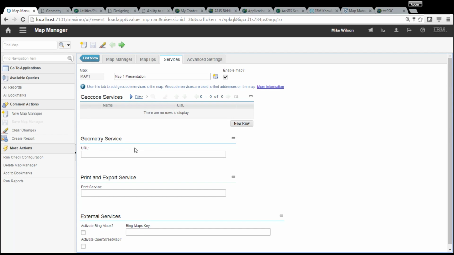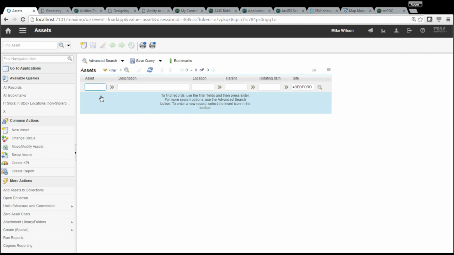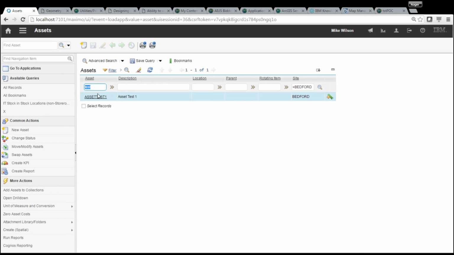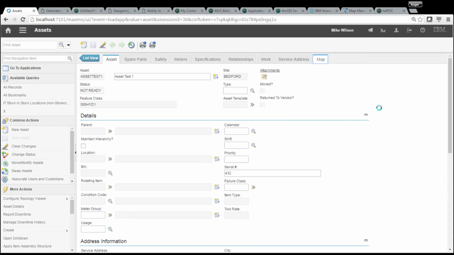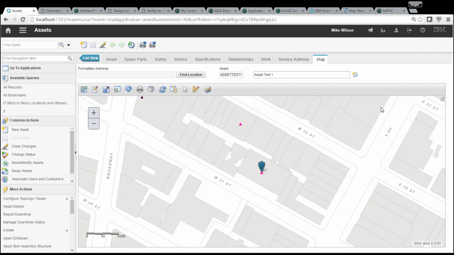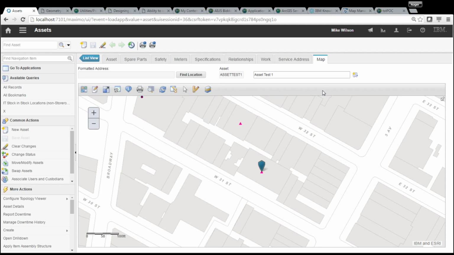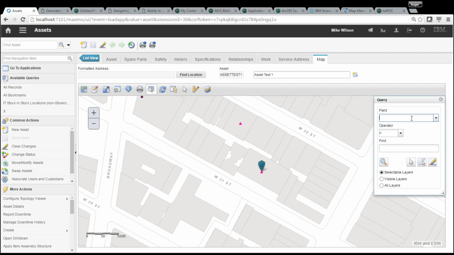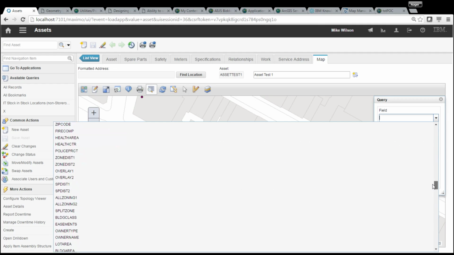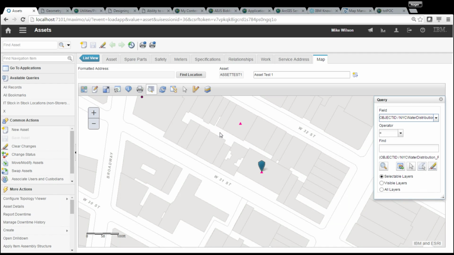First thing we're going to demonstrate is the geometry service. Like I mentioned before, this will become more critical in future releases of spatial when we add more tool capabilities. So let's go to assets, go to maps. Okay, so what I'm going to do is demonstrate when it would be nice to have the geometry service available. I'm going to do a query on object IDs, hydrant at least, and say it's not null.